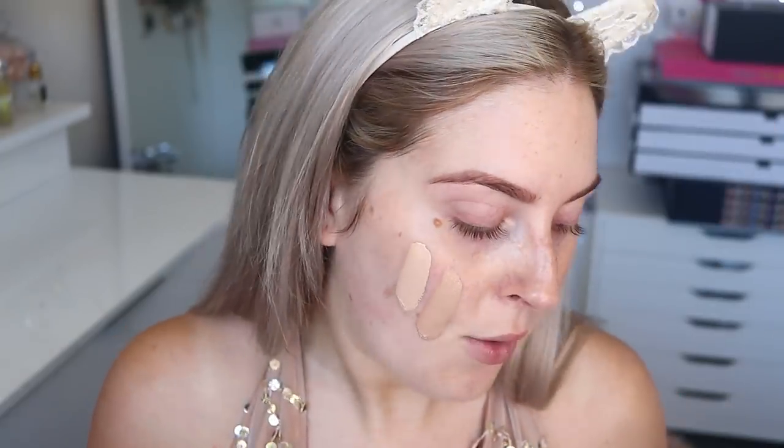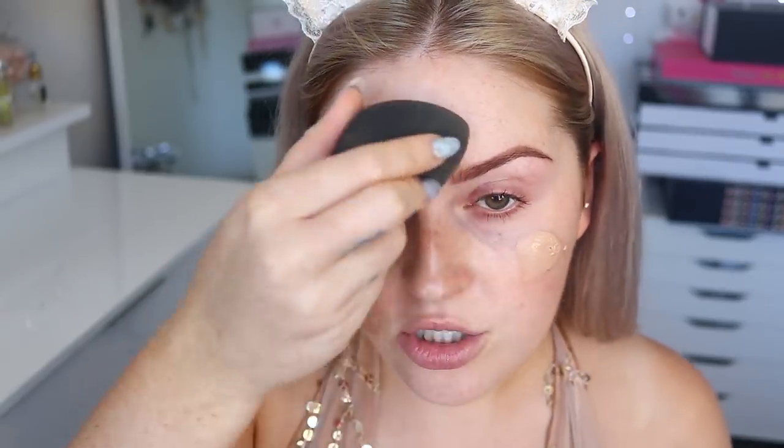I've kind of got remnants of fake tan on right now. It's not looking good. So this is the shade Warm Honey, and then this is the shade Nude Beige, which looks a little bit lighter. So we'll start with the darker one, and maybe I can mix a little bit of the lighter one if I need to. I'm just gonna start with one pump on each side of my face and spread it out with my sponge. It's going kind of orange.